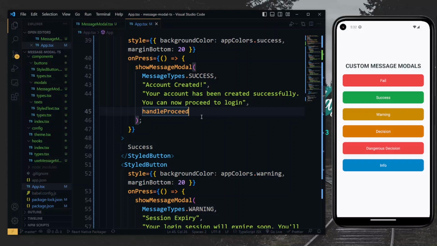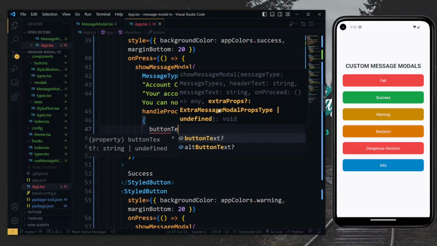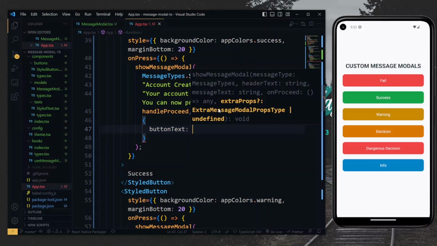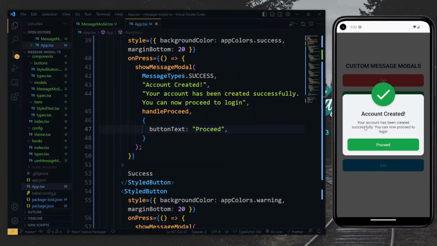To do that, we'll pass an object as an additional property to the show message modal. And then in this object, we'll specify the button text. So we set button text, and then we can set the value to proceed. Now once we have it like so, pressing on the success here, we should see the modal with proceed as the button text.